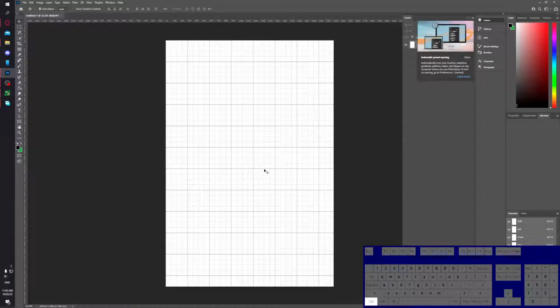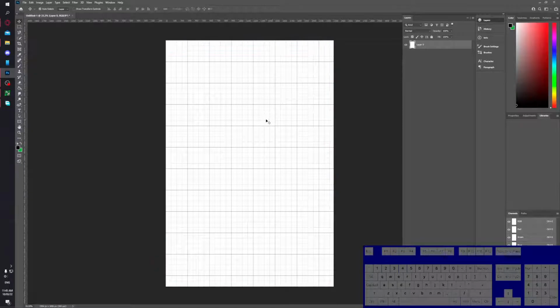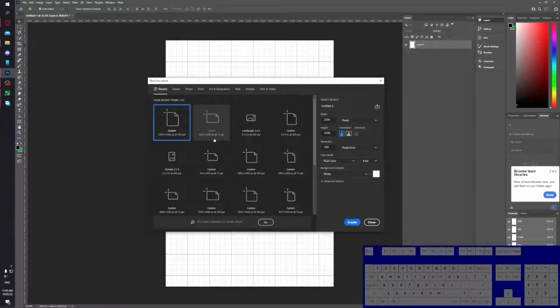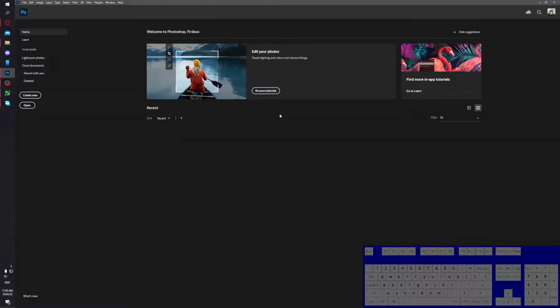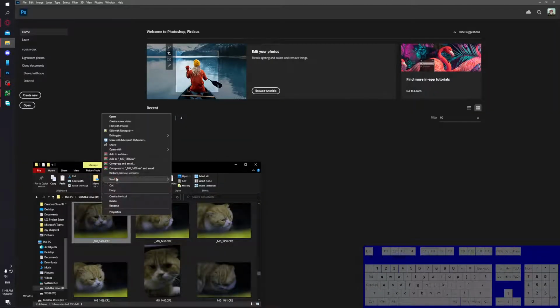if you paste the image, it's going to be the same layer. Oh no, it's not. It's not pasted. Okay, let's try again.